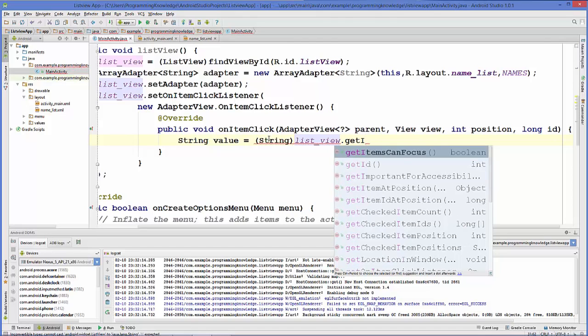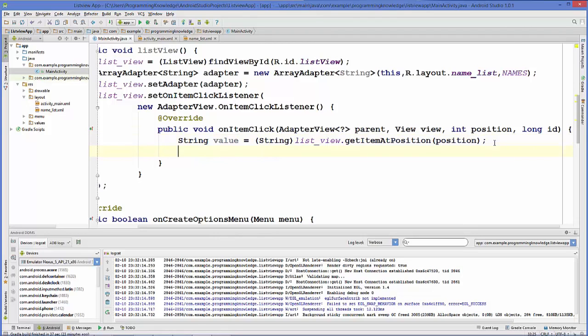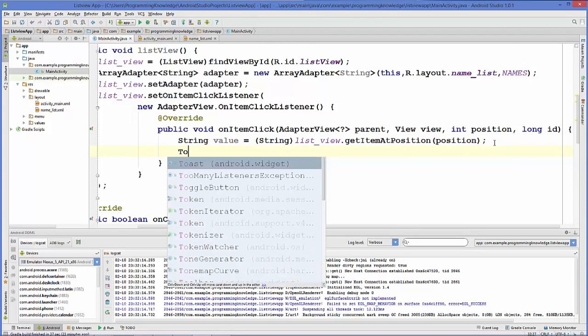Okay, so we will take the item at the position. And we will pass this position here, so it takes the position. And now we have the name of the item at this position, whatever we click.